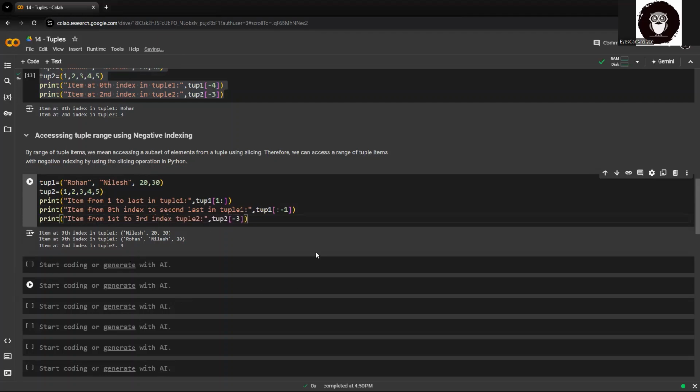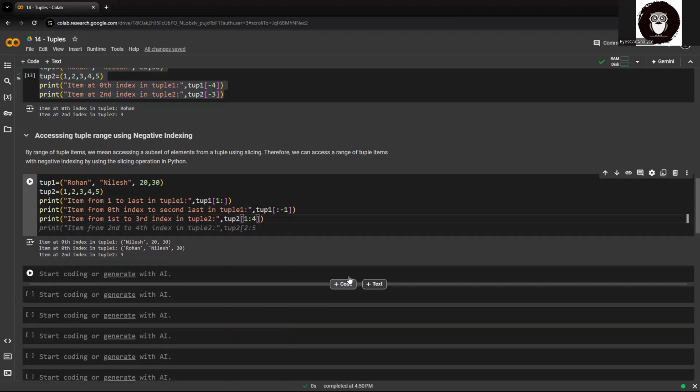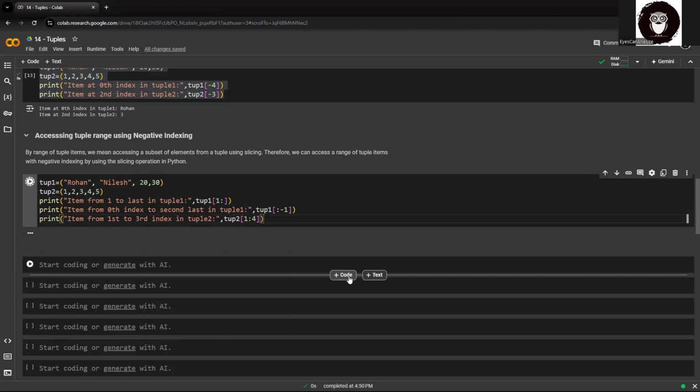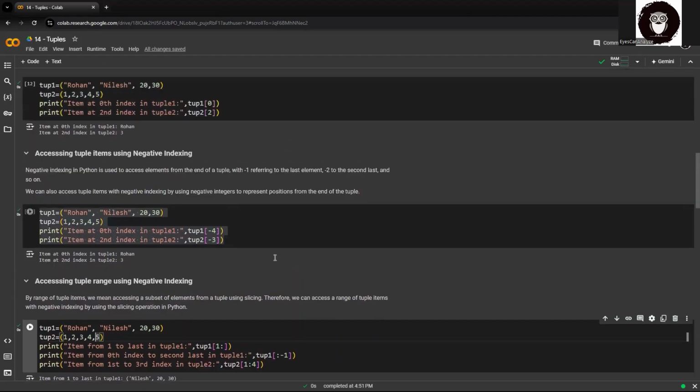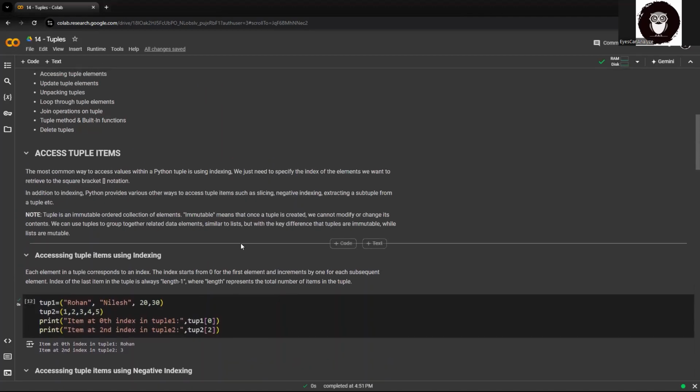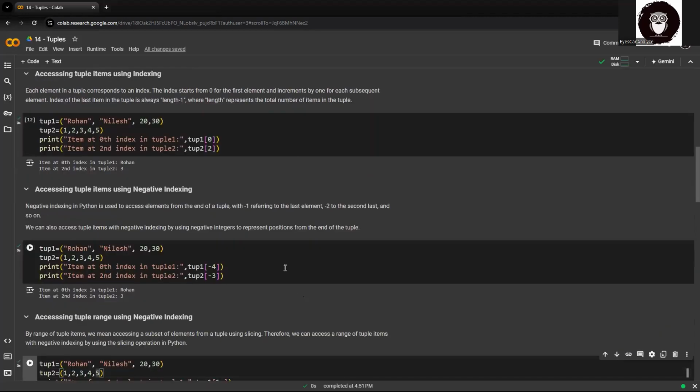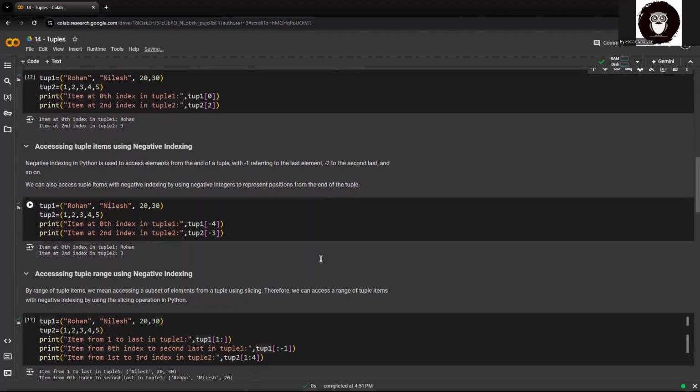The end index is always exclusive. So I specify 1, which is right, but I have to specify 4, which will give me till the third index. You can see 2, 3, and 4. It will not take the fourth index because the end is always length minus 1, which you have seen earlier in our explanations. So you need to remember that.